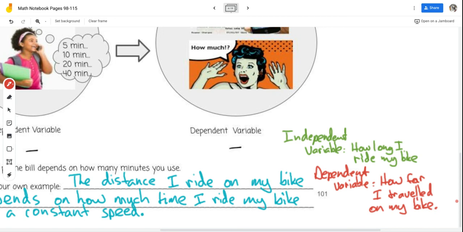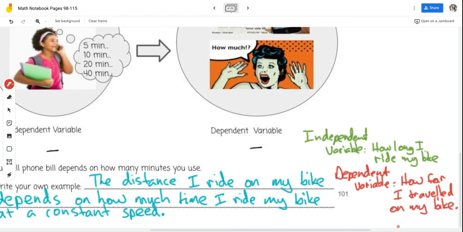So in this case, the independent variable, how long I ride my bike, the dependent variable about how far I travel on my bike really depends on how long I ride my bike for. So the independent variable is how long I ride my bike, and that determines how far I travel on my bike. I hope that makes sense.